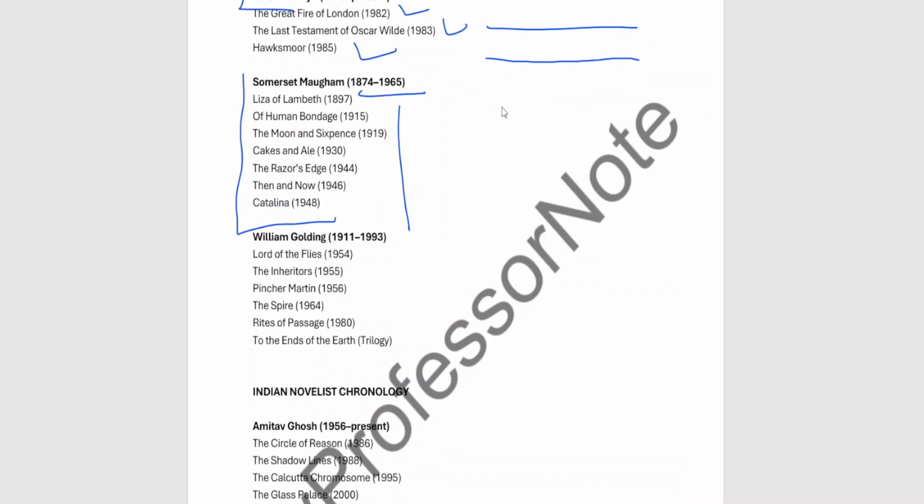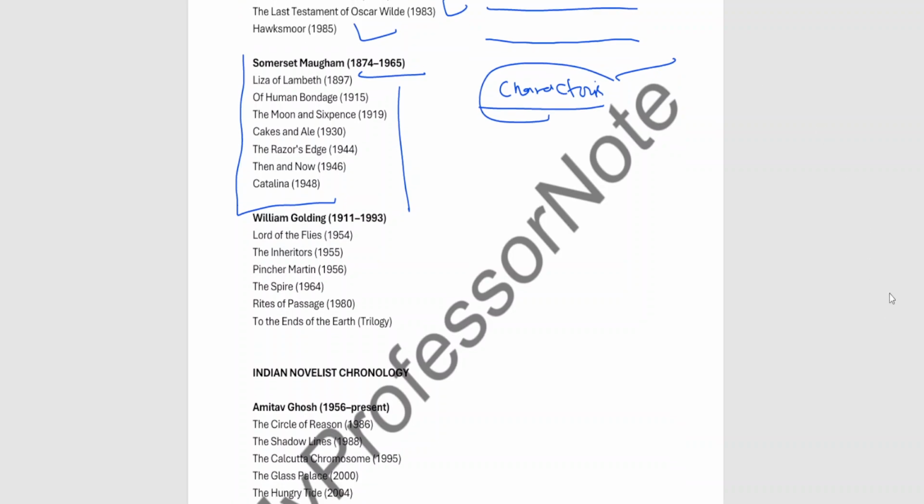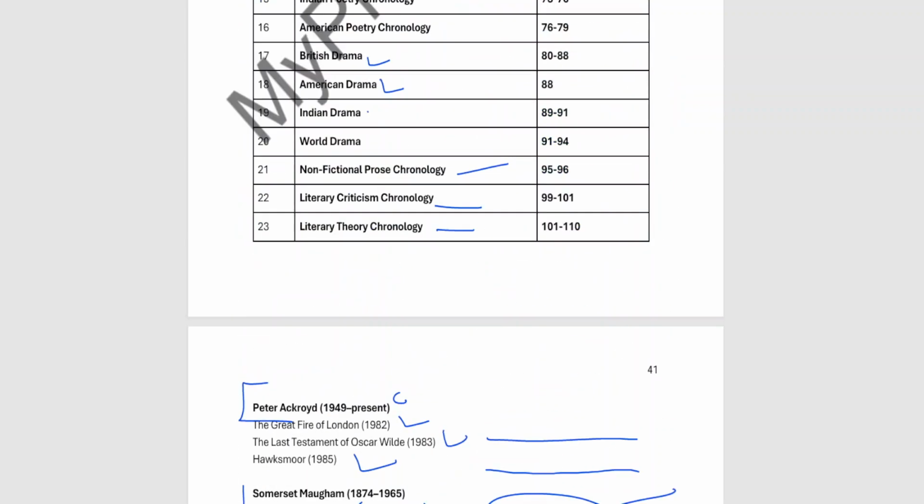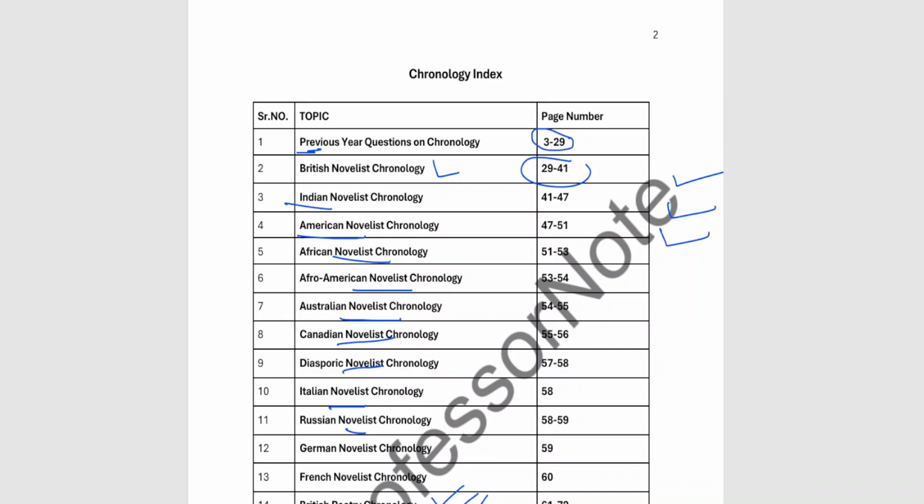There are also questions where you are given the character's name, right? And on the basis of that, you have to find out which novel that character was in, and when that novel was published, and then you put those characters into chronological order as well. So that's a different kind of pattern followed in the questions. This is something you get to know through the previous years' question papers, and that's the reason we have put it here.